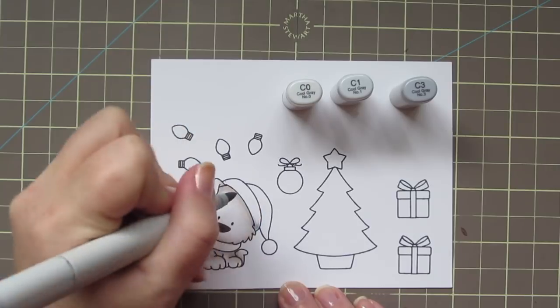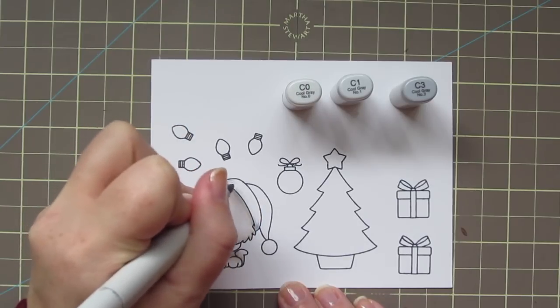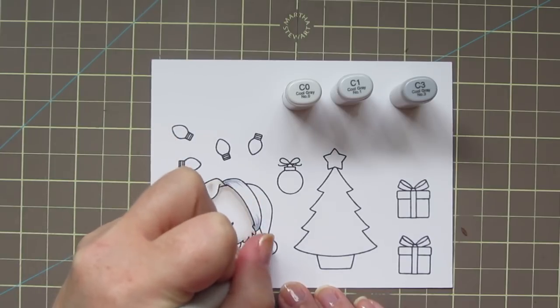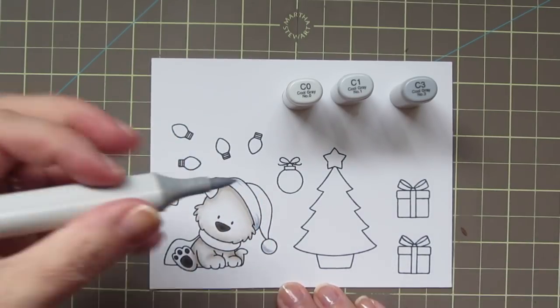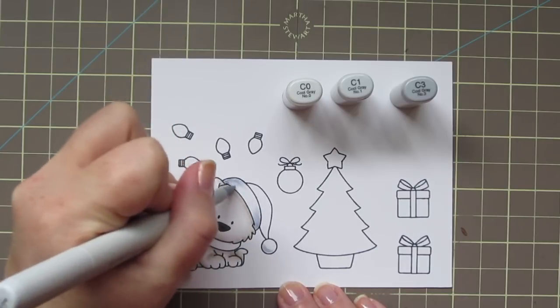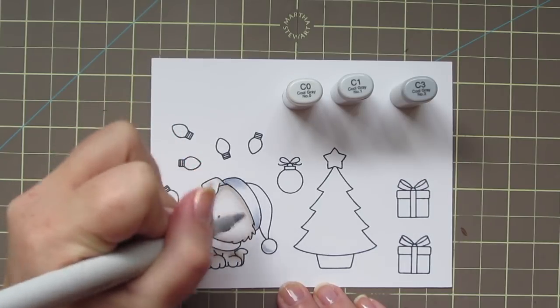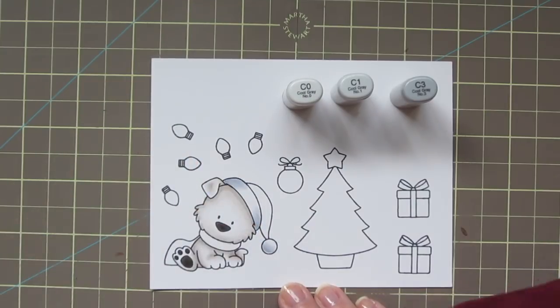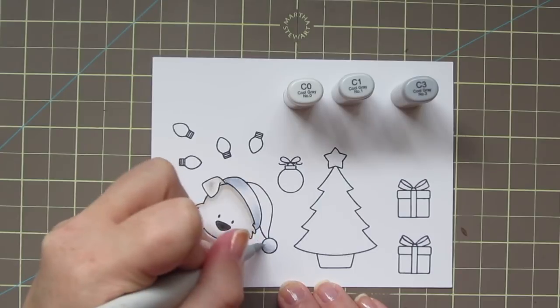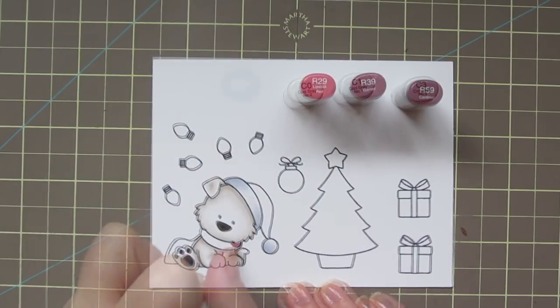For the white of her Santa hat, I'm going to switch to cool grays so that it doesn't look like an extension of her fur. And I'm starting out with the C3, just doing a little shading from either side and on the bottom edge of the little ball. And then I'll blend that out with the C1 and finish with the C0, again leaving part of it just white. I'm not going to cover the entire surface.